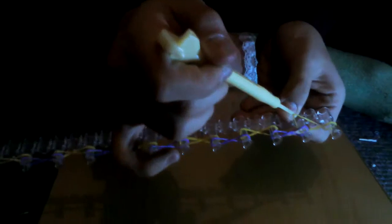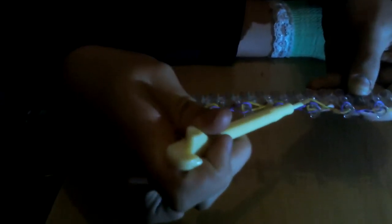And now we can start hooking. What you do, you go from the orange one and you take it over the top of the purple one. You do that on every single one, just like that. Then it will start to look like that, and that is the start of your dragon scale. You will find that you're leaping over every single peg that you have used.